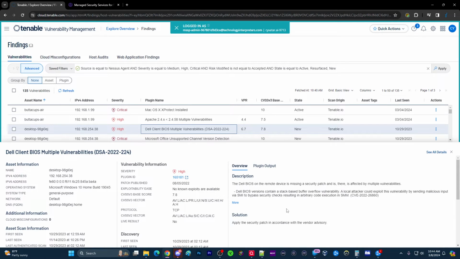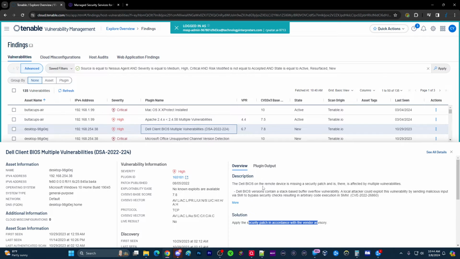And then finally, the overview. Once again, it gives you details of what we're looking at, tells you about it. And in most cases, they're going to tell you exactly what you need to do to fix it. So, I mean, what more can you ask for? That's why you buy a product like Tenable, so you don't have to figure this out yourself. They're going to tell you, right? And even the CVSS is going to give you information, like upgrade to this version. But there are some that don't have it, and that's where you have to do some figuring out.